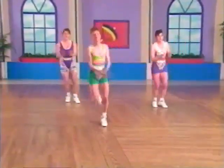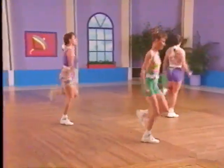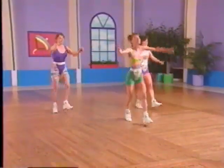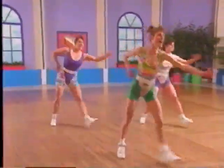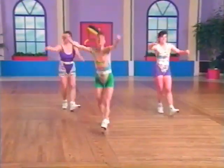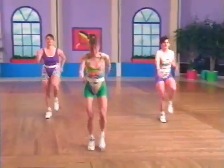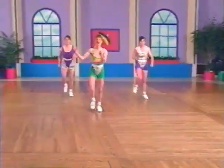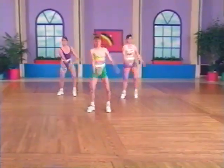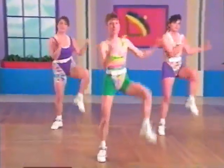Good. Angle. We're going to add a transition again. Rotate the heel. Angle. Very good. Rotate. Angle. Let's add on again. March back. Eight. Knee side. Curl up. March eight. Knee side. Put it together.